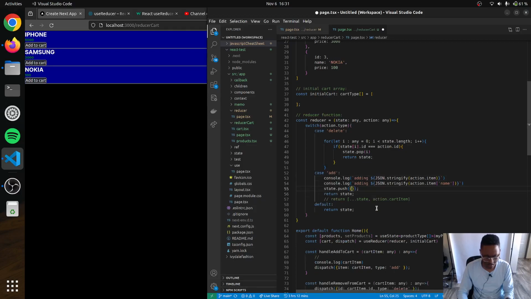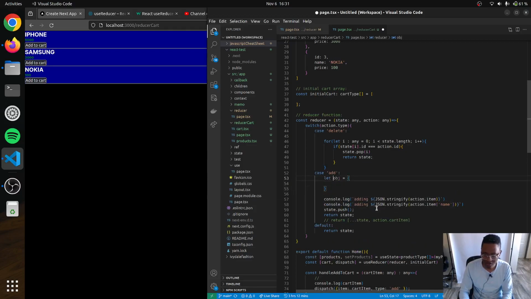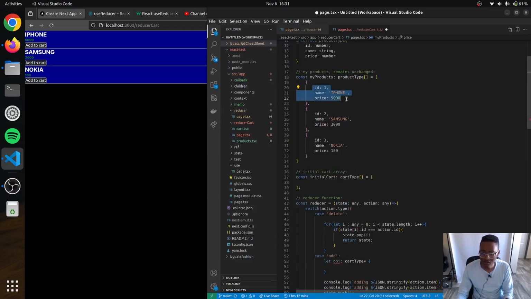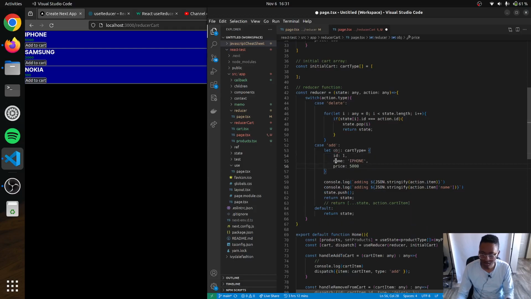To make things much better for me, I'll probably do this. Let obj equal this, add the type, which will be the cart type, and we'll have this stuff here.